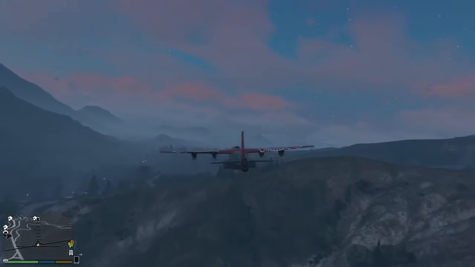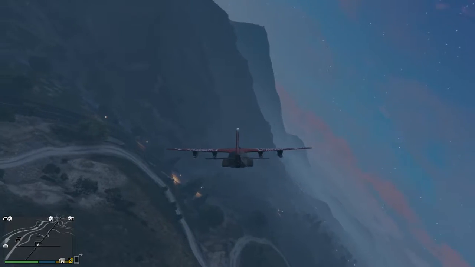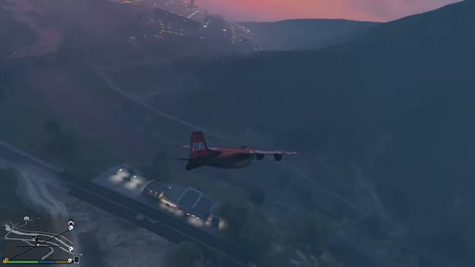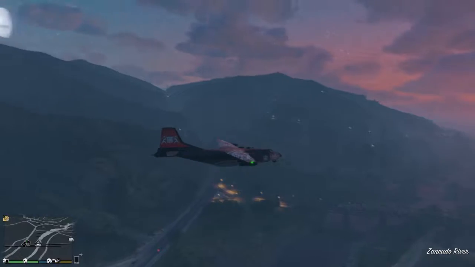Let me show you how this thing can land. As I say, it's a pretty slow aircraft, and I cannot wait to make an extra video about what this thing can do when you have 3 people in it, or even just 2, because technically you only need 2 people in this thing, because the co-pilot can switch to all 3 guns.